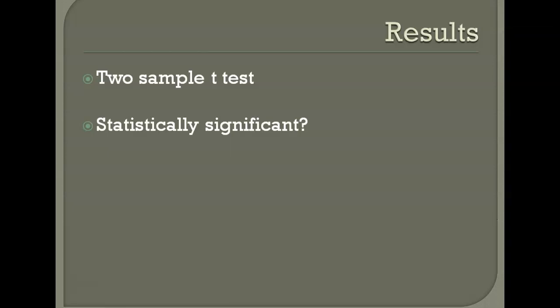The results: for this project, I did a 2-sample t-test, and we are looking at if the data is statistically significant. To determine this, we are looking at if the population means are equal, which is another way of saying how many behavior counts are there for each, the herd-to-herd interaction and the herd-to-human interactions, and are they equal?